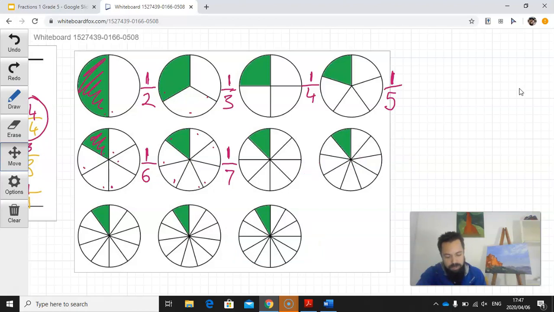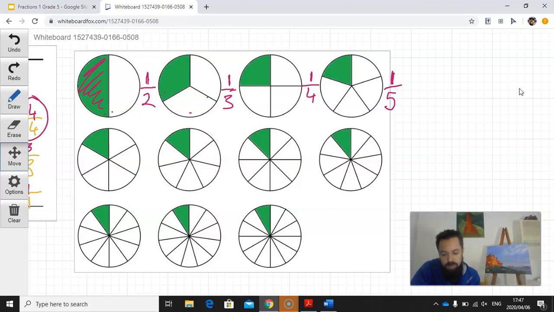And I'm going to then color in some more, and I'm going to ask you to redo the last 7. All right, so you can do them as I color in. I'll tell you when I'm done with each one.